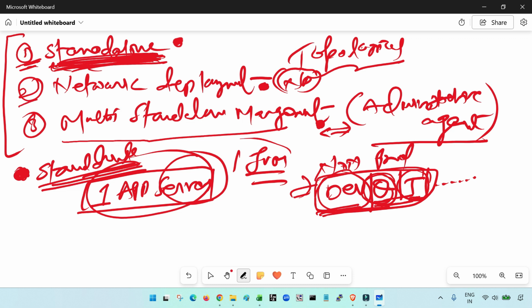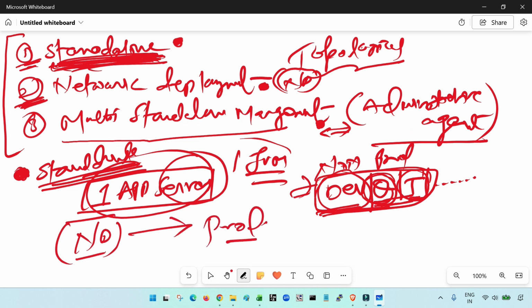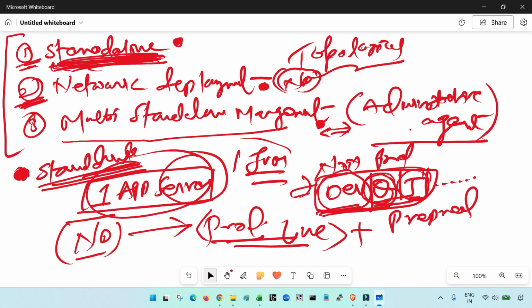Okay, now second is the network deployment. Network deployment is a profile, or you can say a feature or a topology, that we always use for the production environments or live environment. Okay, along with that, if you have the pre-prod environments which may be a replica of the production. Okay, because as I said, there are multiple clients who use a pre-prod environment or maybe some UAT environments. Okay, that is a similar architecture to your production, due to simulation of the load and multiple things. Okay, so production and then your pre-prod, which is a simulation of prod.